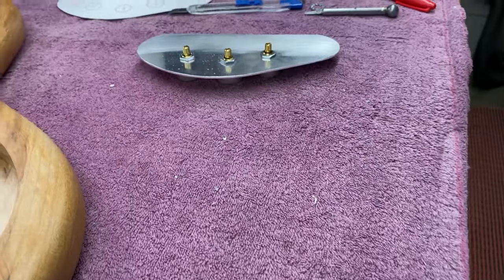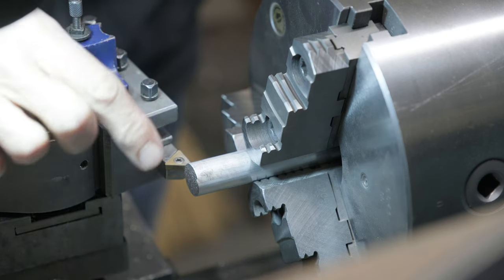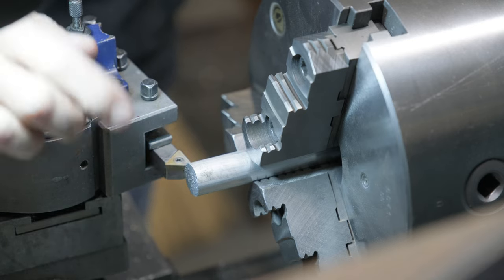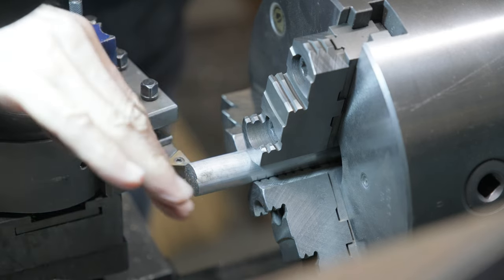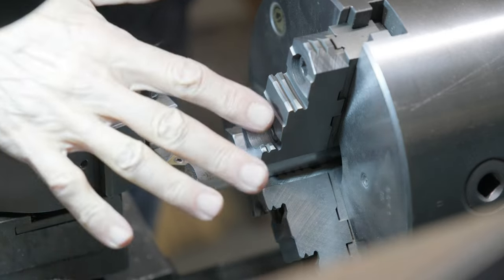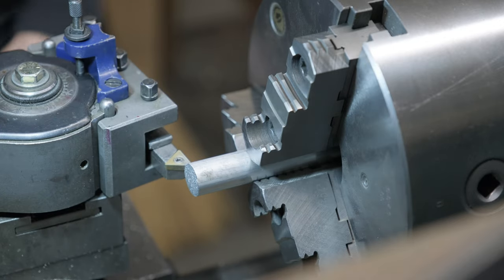Looks fine. Got the piece of metal in the lathe here, and I'm gonna take a small cut, make it a little bit smaller, a little bit less than 3/4 of an inch, and then I'm gonna put a little bit of a radius on the end, then I'm gonna knurl it, then we cut it off, drill a hole and put a set screw in the side and done. Nothing's going to go wrong.